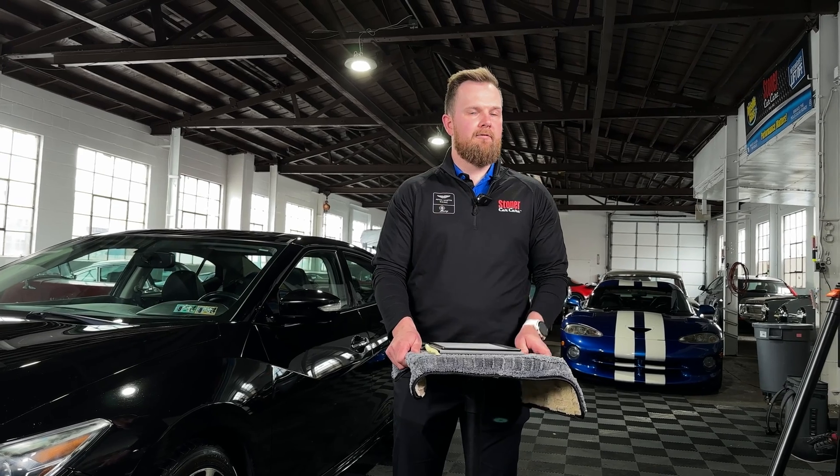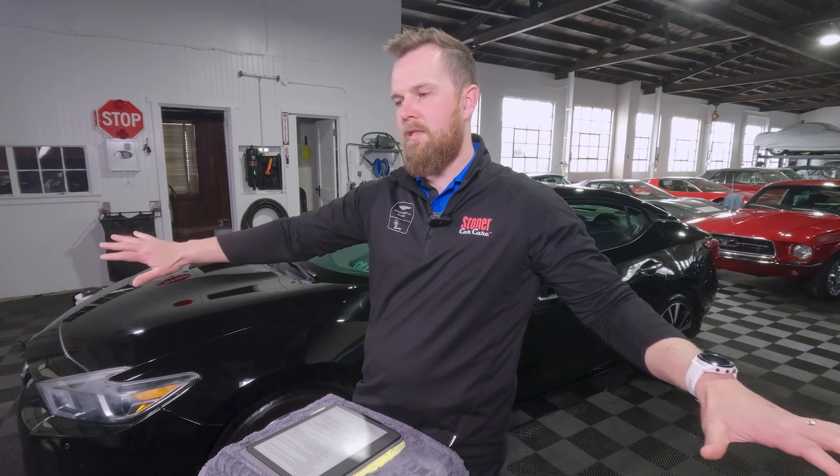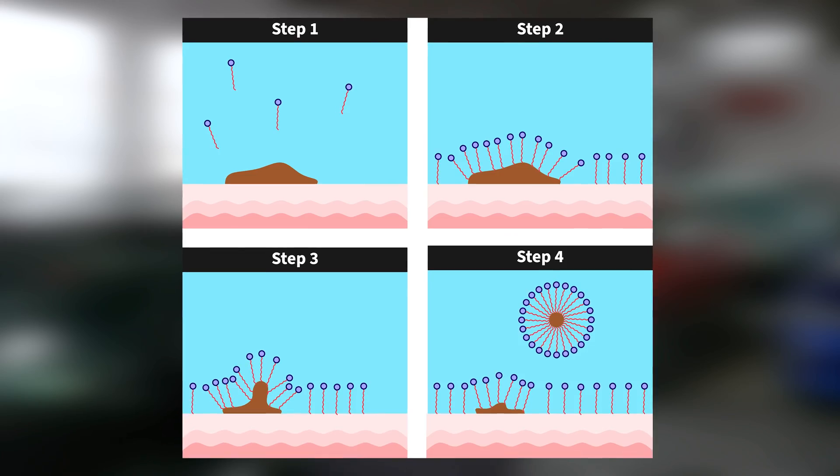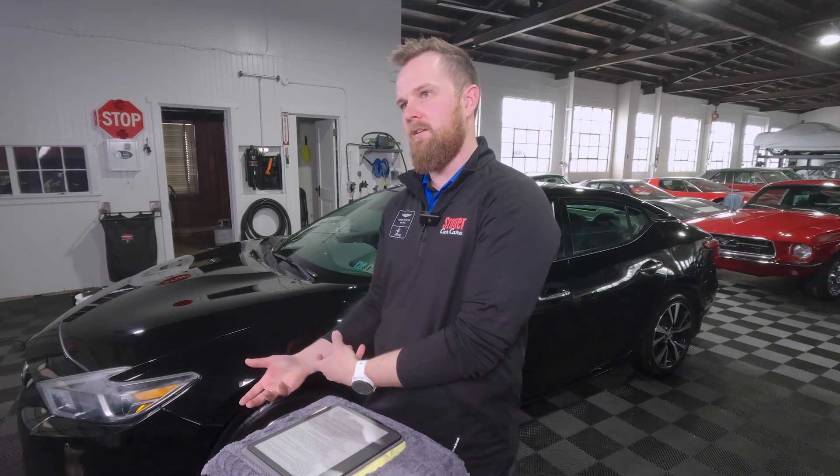One of the key functions of surfactants in car care is to penetrate and wet out dirt and road grime when you wash your car. When it rains with no surfactants around, water tends to simply hit the surface, bead into little droplets, and slide off. When you wash your car with a surfactant, the car soap allows the fluid to completely wet the surface, even if it's slightly hydrophobic, and encapsulate the dirt particles by penetrating and stabilizing them, lifting them into solution. That's why rain doesn't clean your car — it needs a surfactant to help.